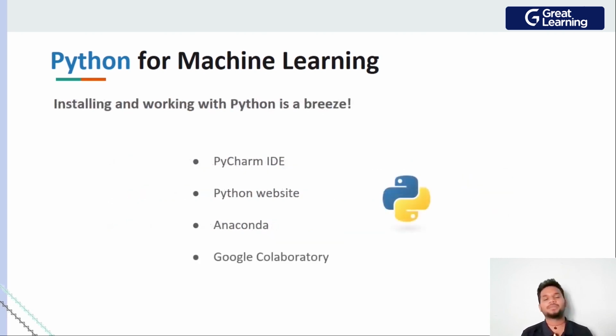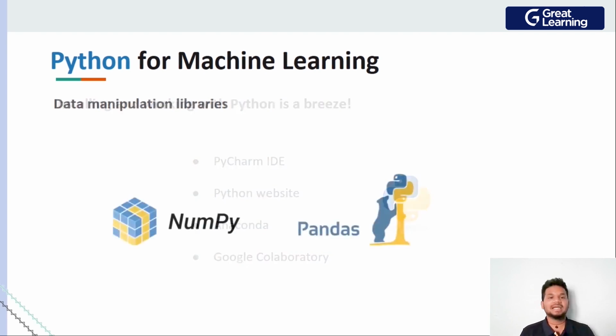And of course, working with Python is amazing. You have multiple ways. You can install Python from the Python website. You can install it via Anaconda. You can have an IDE, an integrated development environment like PyCharm, or you can use a very simple Jupyter notebook on the Google Cloud platform called Google Collaboratory. Again, all of these are free to use. So eventually at the end of the day, setting it up and starting to use it is easy, as we have already discussed in the previous modules. Here are some of the important libraries which you're going to require for machine learning as well.